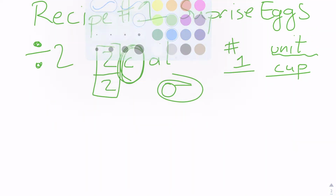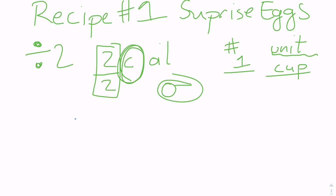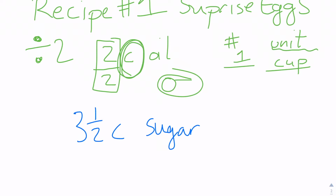Let's do our next one. The next one is a little bit more tricky. So we have 3½ cups of sugar. There are a couple different ways to do this. One is more of a math way, thinking mathematically, and the other is a little bit more visual. Let's start with mathematical.